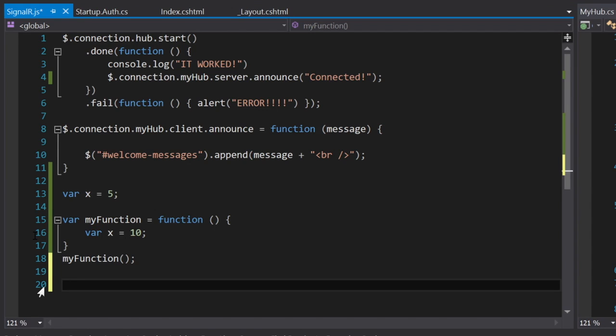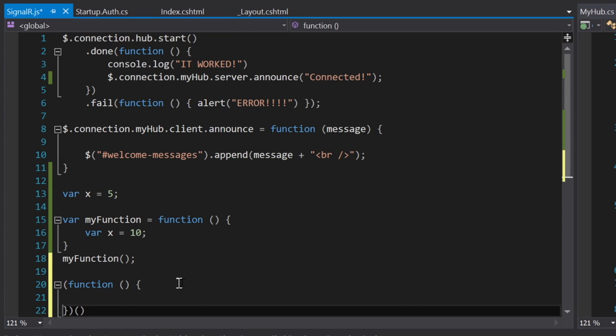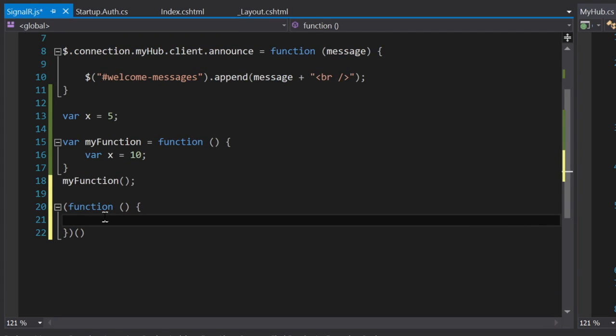So how do you create one of these immediately invoked function expressions? Well, the syntax is kind of funky, so I'm just going to write it out, and if you want to know the details of why it works that way, I'll give you guys a good post. So you need to create a function, and then what you need to do is you need to wrap the entire function in parentheses. But then after that, you need to have an open and close parentheses. So basically, we are creating this function here, and then we are invoking it. So if you want this to be a little clearer, we can space it out like that. So this is an immediately invoked function expression.